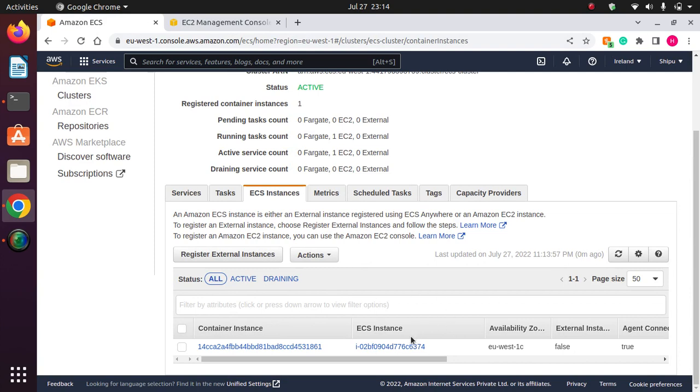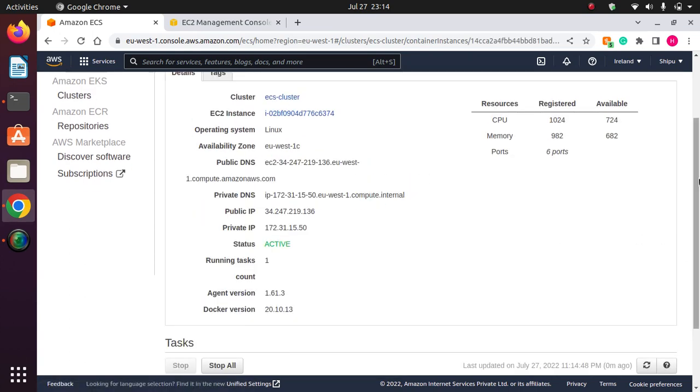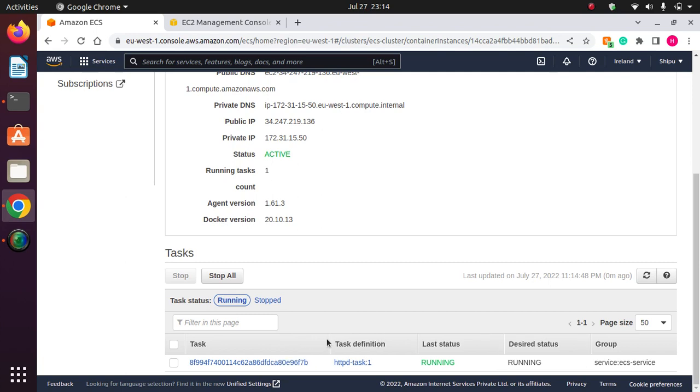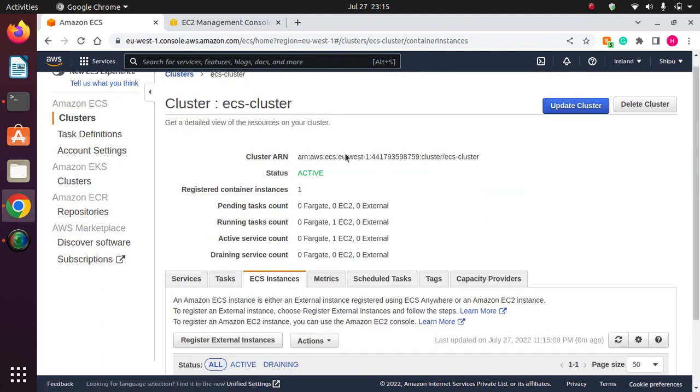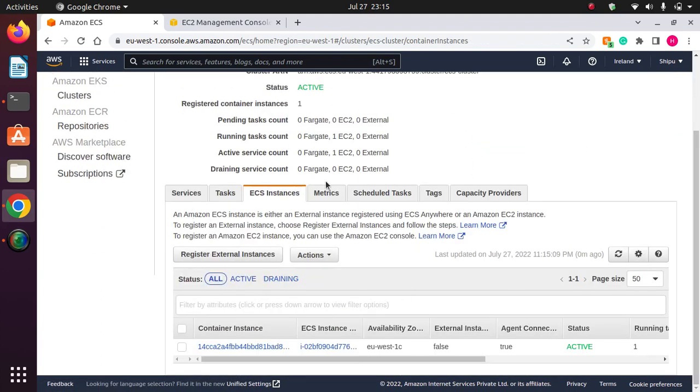Then you can see the container instance. So what happened basically, we have launched the ECS instance, and inside that ECS instance, the container instance has been created. It means that the container is created. So this is the container instance, okay. And inside that container, if I click on this, you can see that only one task is running in that container, okay. And the task definition is this, okay, it is running. So in this way you can see. Okay, right.